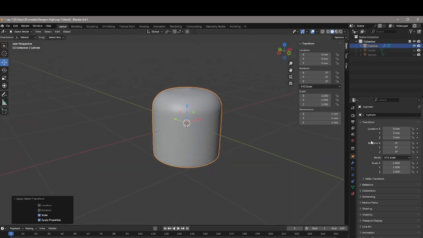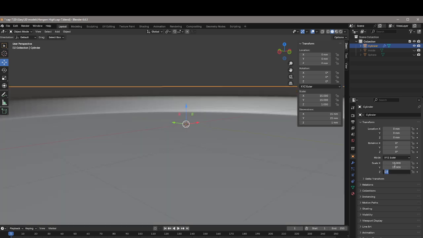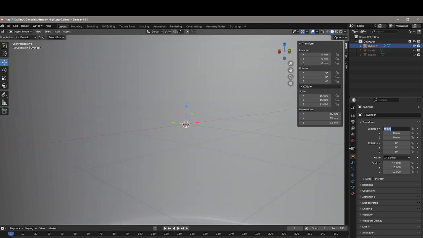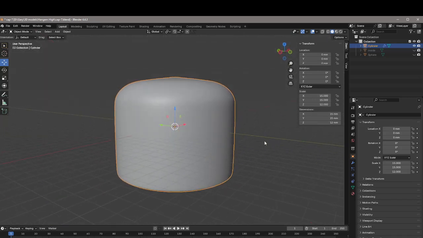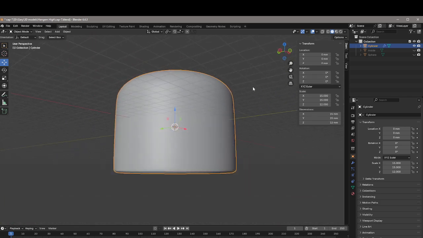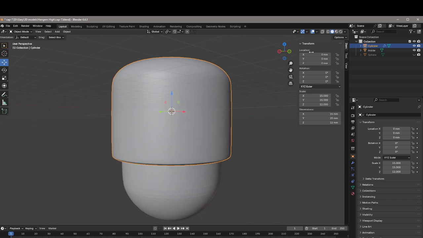Not yet. Now I'm gonna go and size this thing. I gotta scale it to exactly what I want. And what I have for X and Y is 15. And then my Z is 12. Okay. So let's pull this back. All right. That's the size I want. Okay. Now I'm gonna cut the inside here. So let's view that inside. All right. So let's make it transparent so I can see the inside.